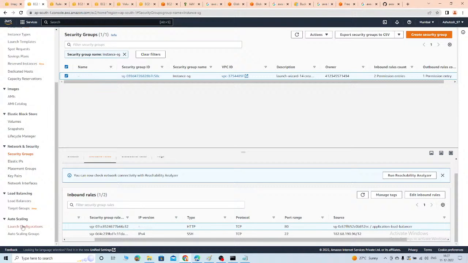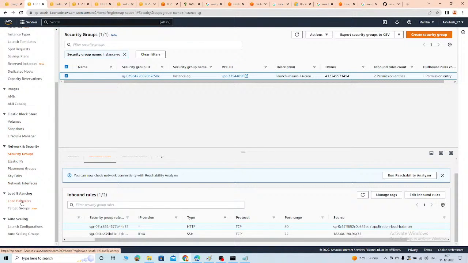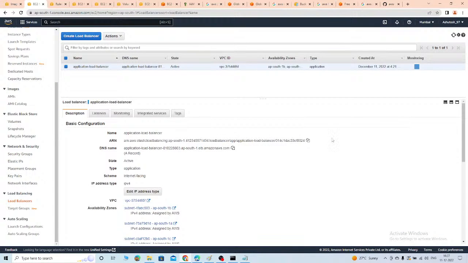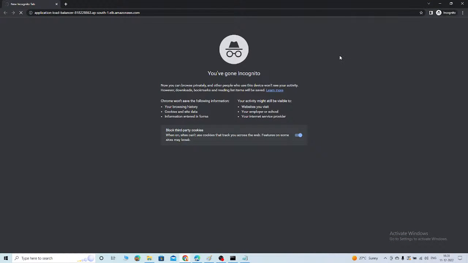So if I go to the load balancers again, as you can see, we are able to access the application through the load balancer.